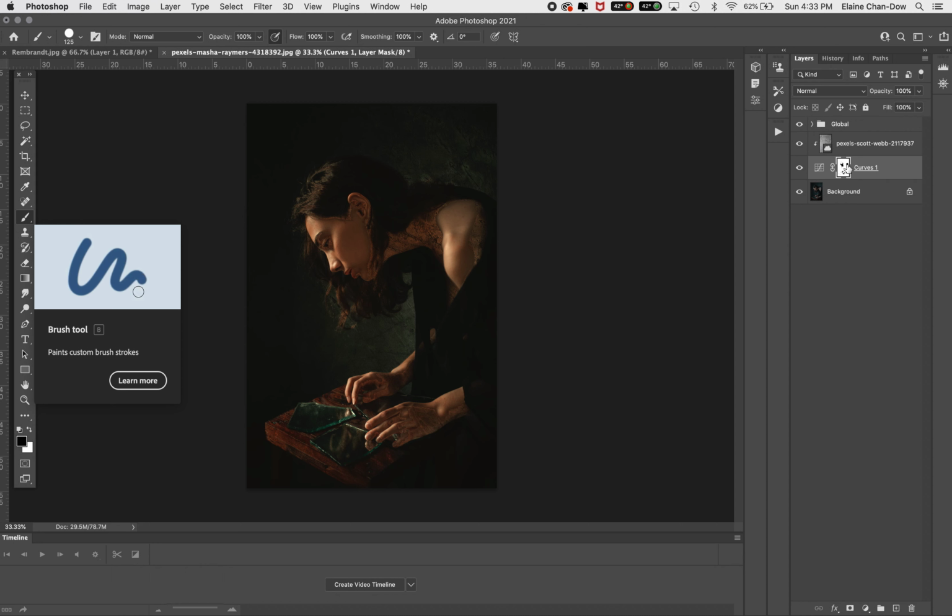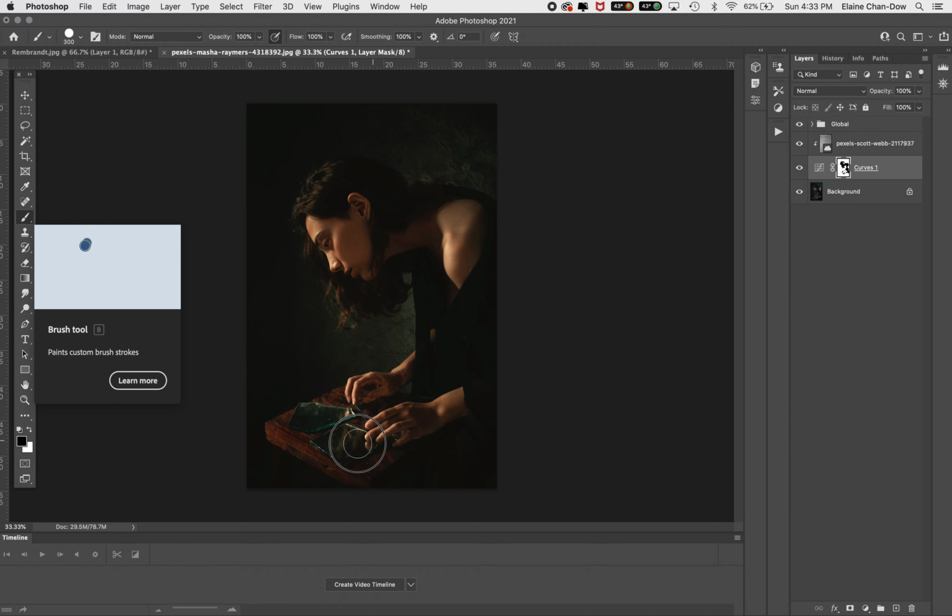Okay, so make sure that you select the mask. Make sure black is selected because black is for blocking it. And we're just going to erase that texture on her face and on her neck. Okay, so make sure you erase it properly in your image.